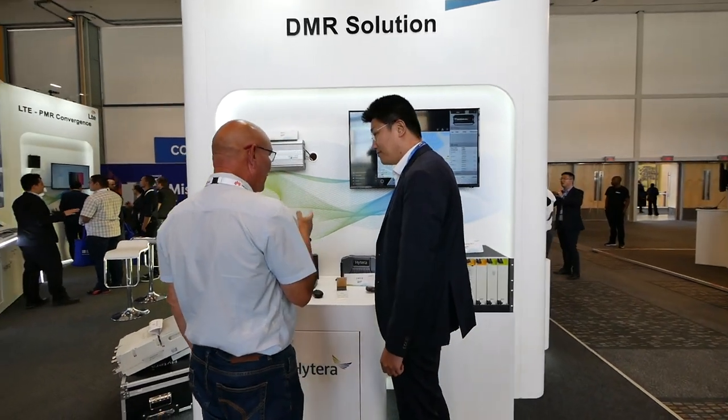Oh, yes. After seven years of hard work in Angola, we have achieved very significant progress. The Ministry of Interior in Angola has awarded a national Tetra network contract to Hytera just recently. That contract covers 150 sites and 5,000 radios, including Tetra and our convergent multimode radio, which is Tetra and LTE radio.